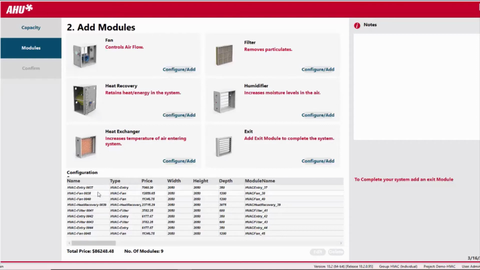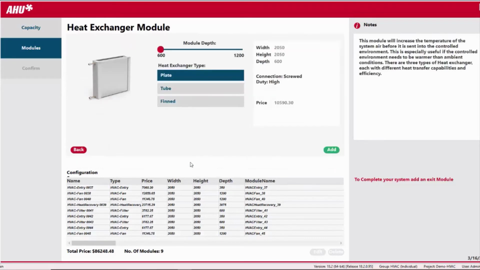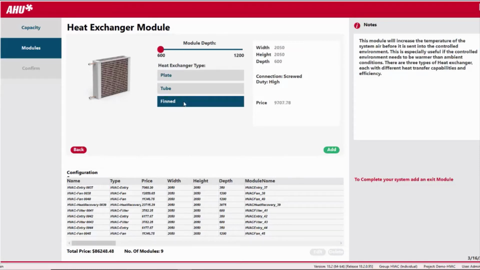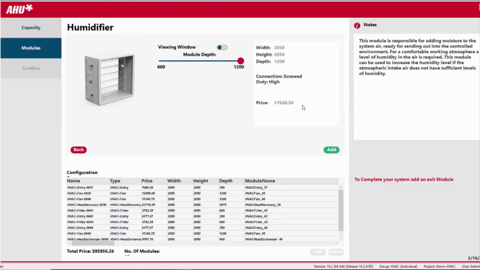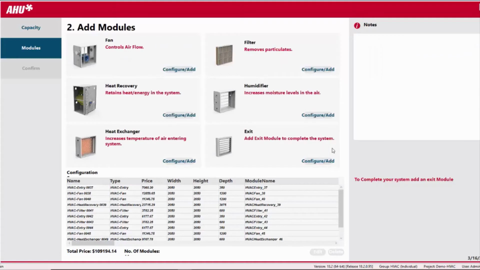So we'll continue on with adding a couple of different modules, but one thing I want you to keep track of is that it's actually totaling up the price as we go. DriveWorks Pro offers a unique ability to basically configure and quote these custom products. So as I'm moving around all these different sliders and options, it's actually updating the price in real time based on pricing rules that my company relies on.